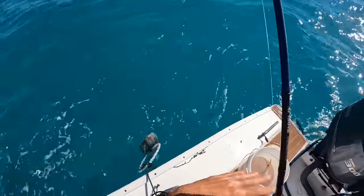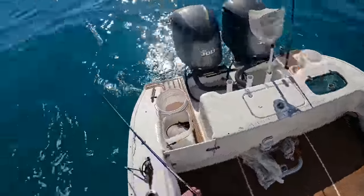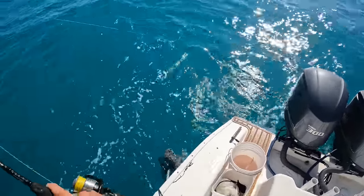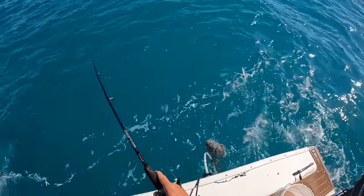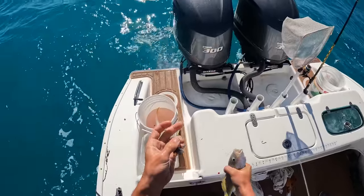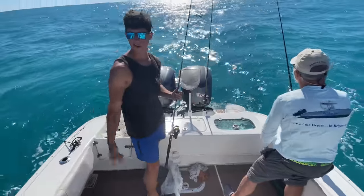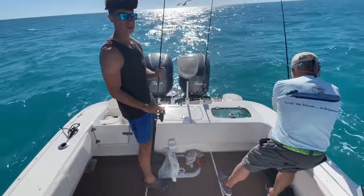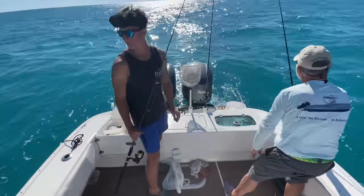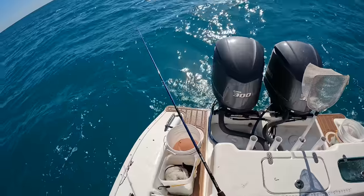I think you're right about it being a little dirtier in here — they might bite better. Just got another one, but that's a short. Chewing though. Alright, fourth spot here. Just stopped by a couple of wrecks. Tom had some marks and didn't know what was actually there, so we cruised around and searched the bottom. We found this really defined wreck and picked up two yellowtail. The murky water is actually good for this type of fishing — they seem more eager to bite the hook. One keeper so far and they're chewing.